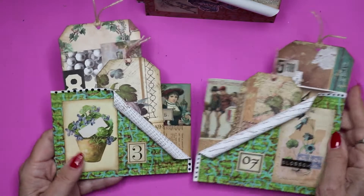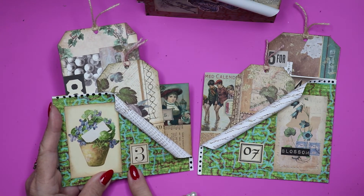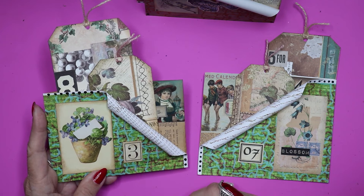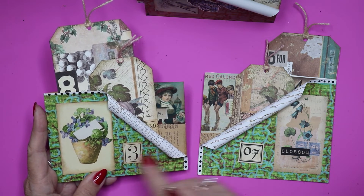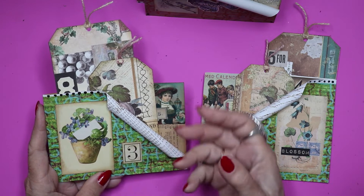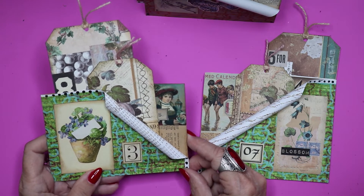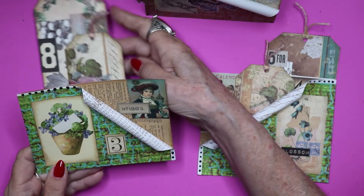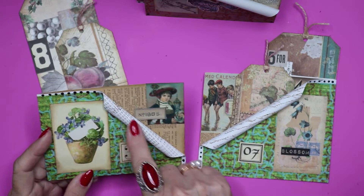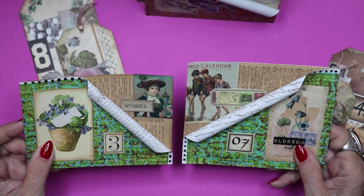Here's another set. What I like about these is I chose to use paper from my stash that wasn't exactly a favorite of mine — I probably wouldn't use it as a standalone — but it was a great way to use up that type of paper. It's amazing how, when you layer other things with something you aren't fond of, you become fond of it. I really like how these turned out even though the original background paper wasn't one of my favorites. I've added some numbering and script on this side, and you can see how these two companion up together.